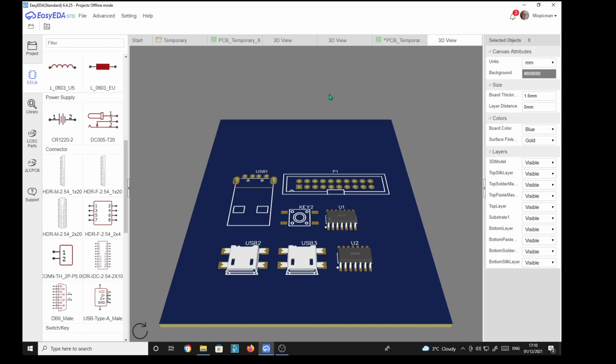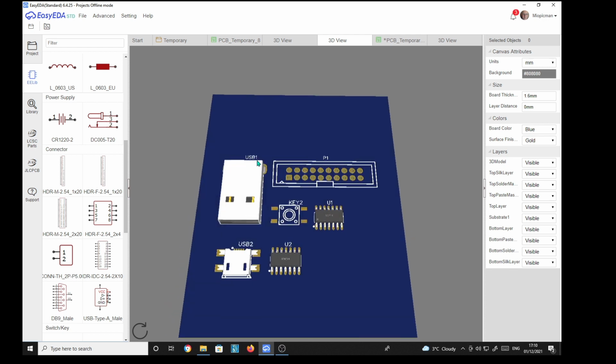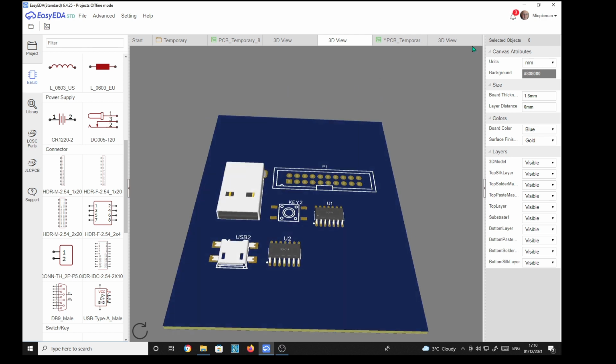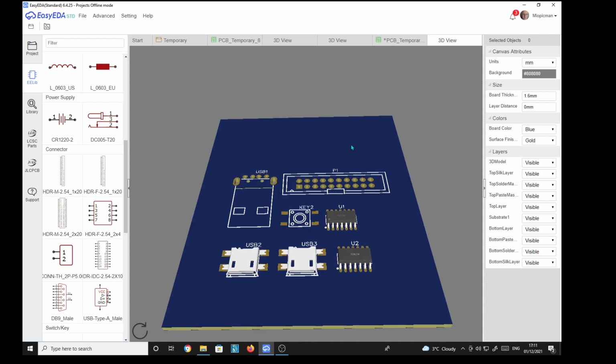We'll go back to the other 3D view. There's that one, USB 1. Why has it now disappeared? This is actually driving me crazy.